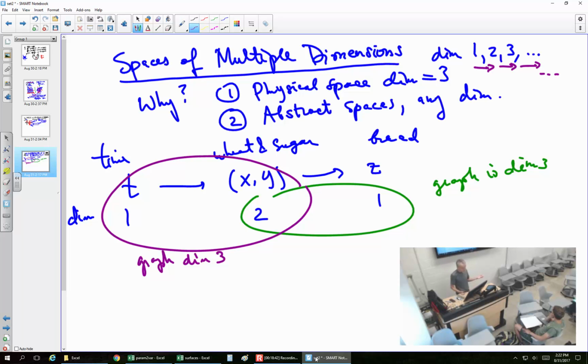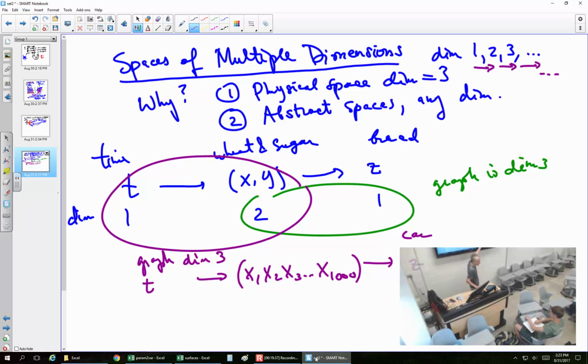So what actually happens in real life, beyond these toy examples that I have here? You can have x1, x2, x3, say up to x1,000. Instead of bread, what if it is a car? That's the price of a car, and it might depend on 1,000 different commodities or spare parts and so on. Once again, every commodity or part has a price that depends on time, and then when you build a car from those pieces, including labor or whatever it takes, that becomes the price. So once again, double step: you have a parametric curve living in 1,000 dimensional space, followed by a function with 1,000 variables.